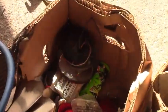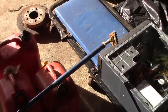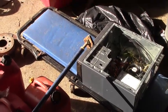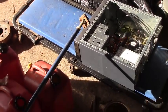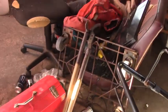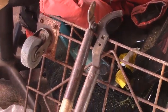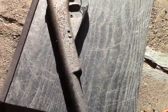Another trailer light there. And I got this bar, one of the bars for doing whatever you want to do with them. I don't know what their usual use is, something like drywall or something. But whatever, the price is right. Got this set of old cutters there. I don't know if I've showed you those either. I'm going to have to put a bolt or two in them, but they look like some nice heavy-duty old cutters.